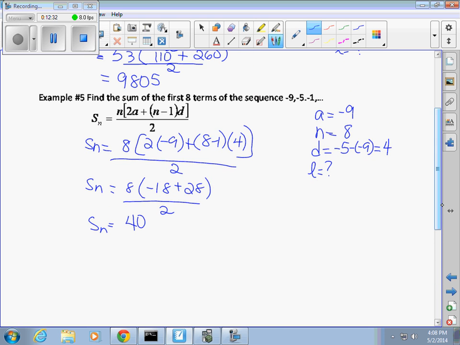So that's all there is for the examples here. The biggest thing to remember is you can do what I've done in these 2 examples. You can do them separately by finding the Tn first, by finding that last term, and then substituting into n over 2 times a plus l, or you can manipulate the formula into this 2a plus n minus 1 d divided by 2 and do all the calculations at once. Either way is okay. The second way just takes a few less steps for you.